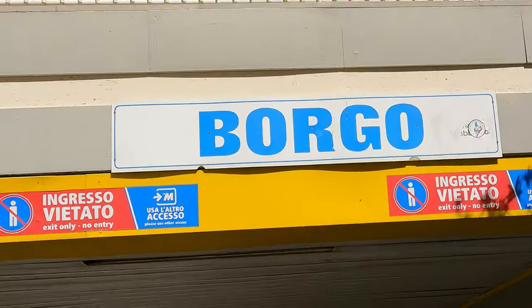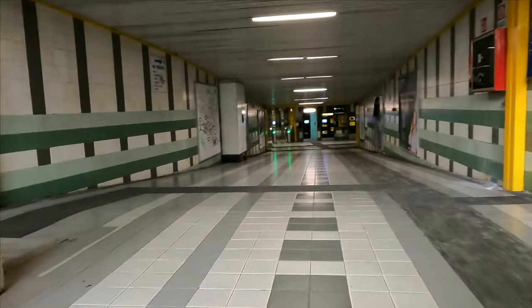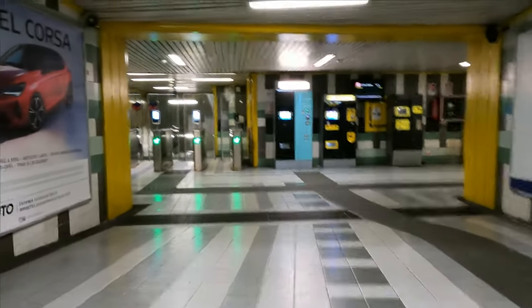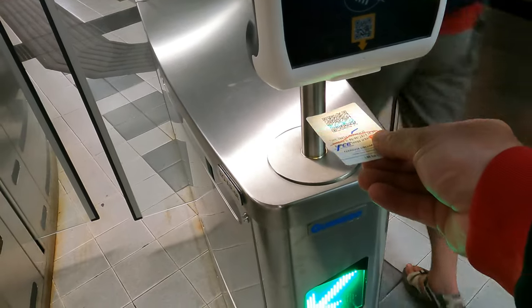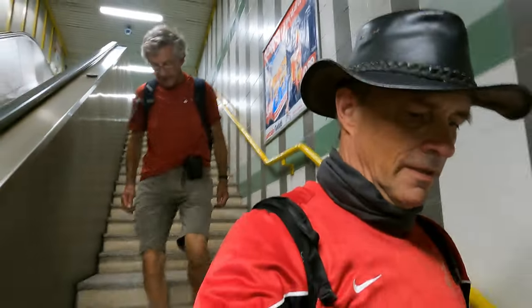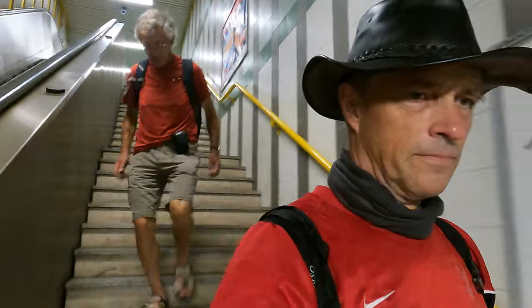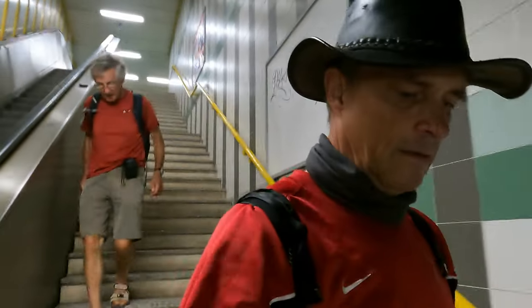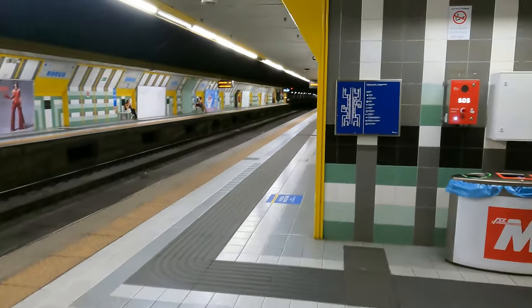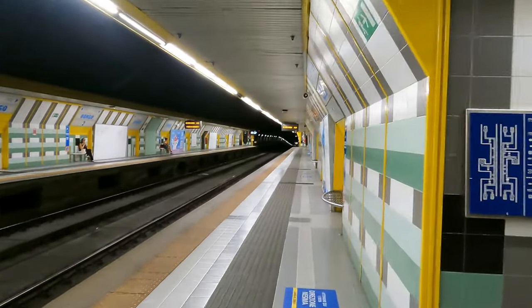But now, back at the metro station, we have a little more time to explore the line underground. I can't pass by the opportunity to ride the full length of the line, especially as we had to buy a ticket each with multiple train rides included, and we'll even end up with one spare ticket at the end of the day. Borgo is about halfway along the line, and we head for the Nesma end first.